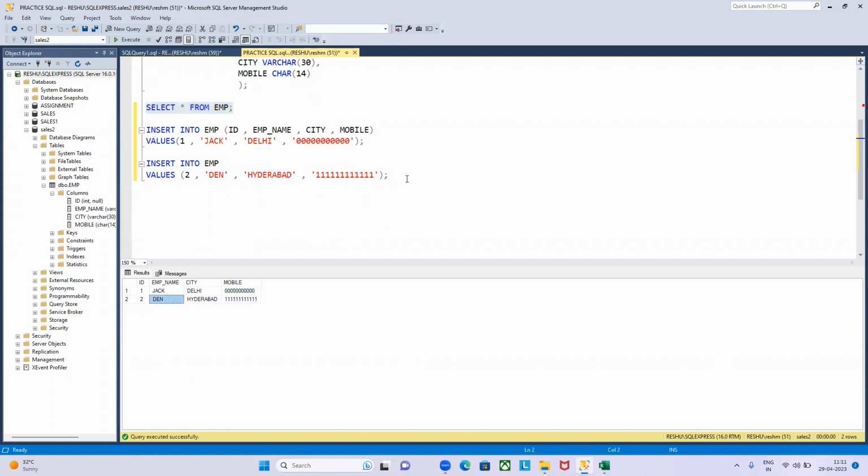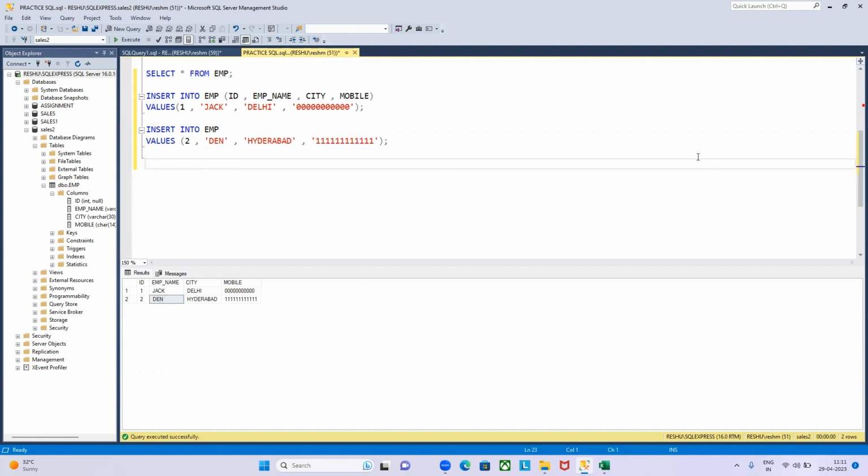Now I will show you another easy way. Insert into EMP, enter values. We can't write insert into every time, right? So 3, comma, Jim, comma, let's take Mumbai, comma, let's take a phone number, 2222.